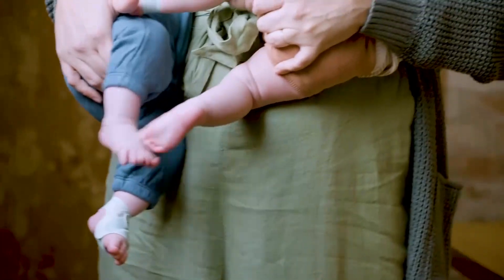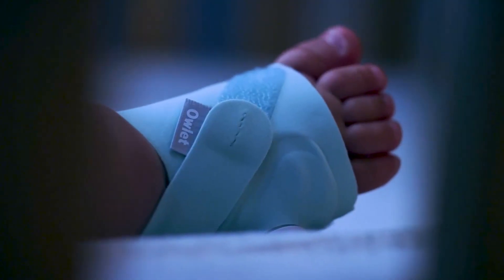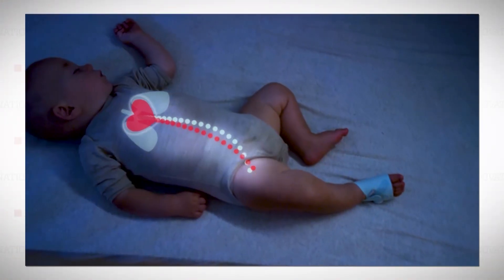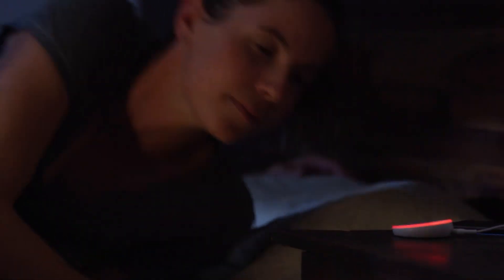To learn more about a baby monitor they've innovated that — get this — is completely embedded inside a tiny sock. So how does the Owlet Smart Sock work? The Smart Sock is a little wearable device that the baby will wear while they sleep, and it'll monitor their heart rate and oxygen. It goes on baby's foot, and then you have a base station that goes on the parents' nightstand, which will notify parents if something goes wrong during the night.